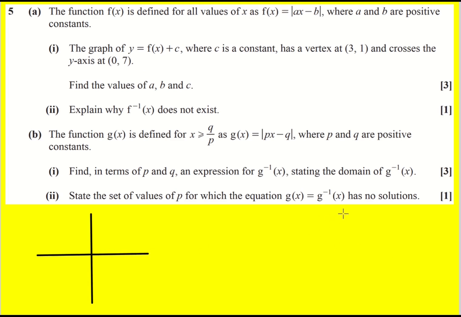I'm just going to draw the original modulus function and then we'll apply the transformation. So |ax - b| is going to have a critical point at x equals b over a. So let's put it here. And then when x is 0 I'm going to get minus b, the modulus of, so it's going to go through b.